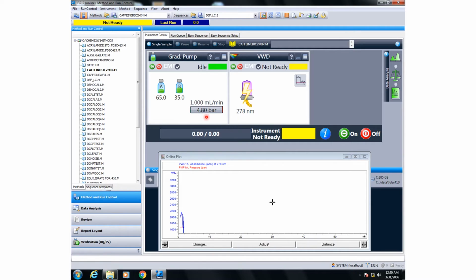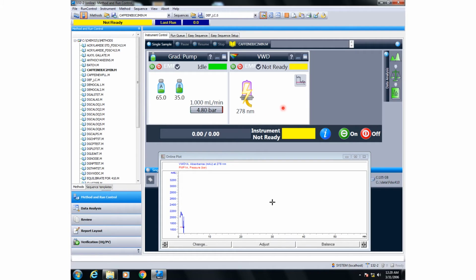And we can monitor pressure. So this indicates A, whether or not our pumps are pumping and we have flow through our column, and B, it can be an indicator of any leaks. So if we have a normal operating pressure and then suddenly we see a drop, that could indicate that we have a leak somewhere in our system. Or C, if we have a spike in pressure, that could mean that we have something stuck in our column or that we have contaminants building up in our column over time. So we need to stop and diagnose what's going on there.